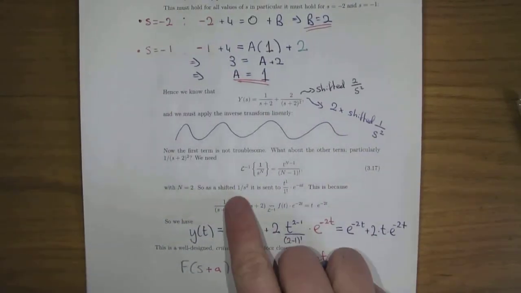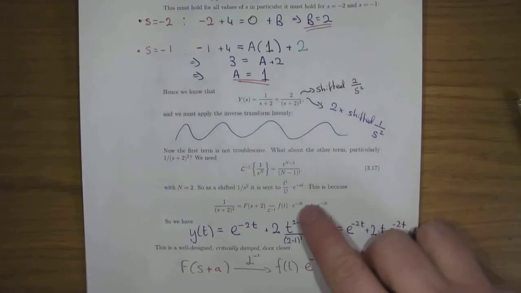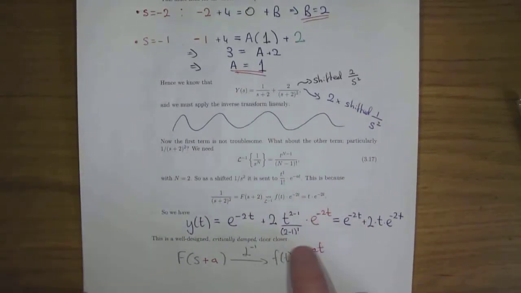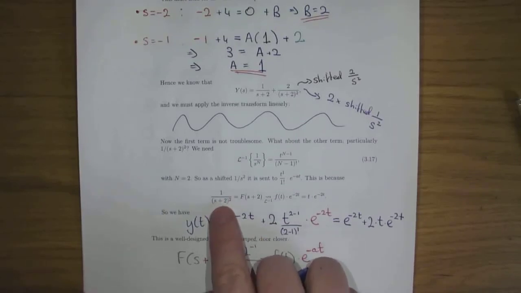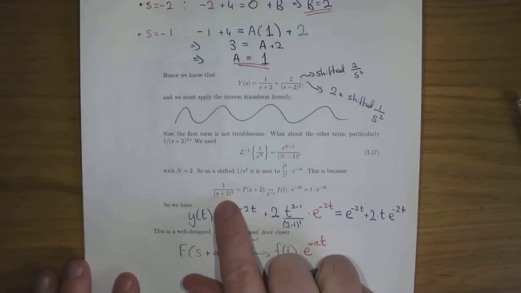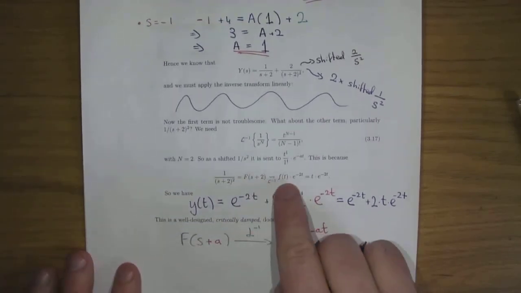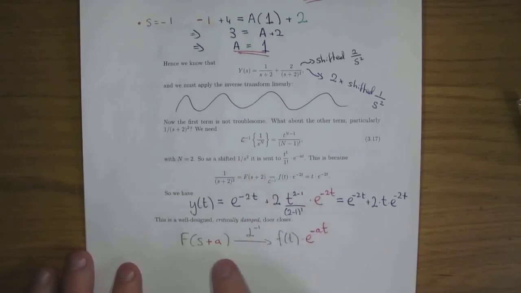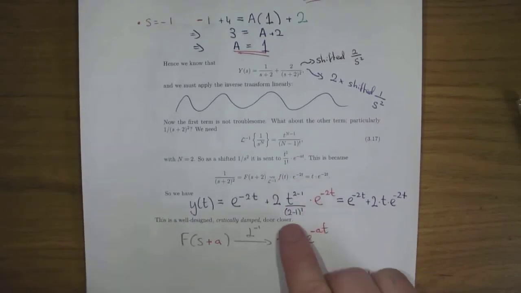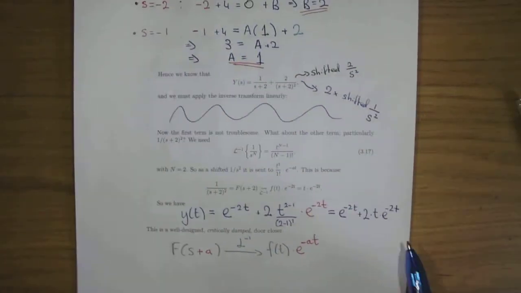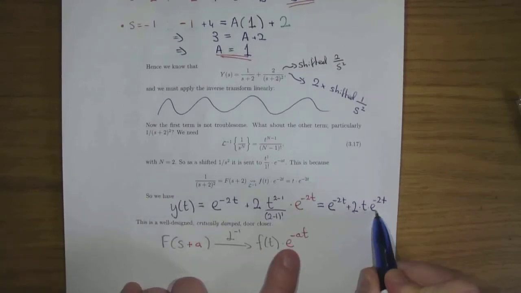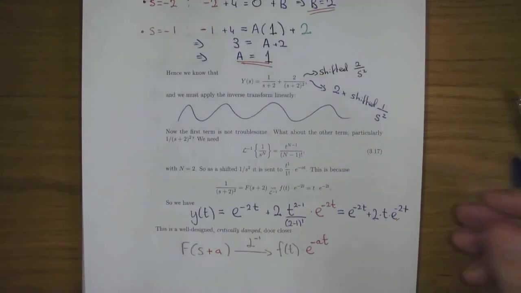So you can fix the 2 and then see it as a shifted 1 over s squared, same thing. 1 over s squared, according to this, is sent to t to the 1 over 1, that's just t, we found that. And then there's also the shifting. So this is like the Laplace transform of something, except the s is shifted to s plus 2. So this rule says you bring it back as normal, but because there's a plus 2 there, you multiply by an e to the minus 2t. And the 1 over s squared, using this formula, goes back to t. So this is like fixing the 2, this is sending it back as normal, and then the exponential shift. And that's that all done.